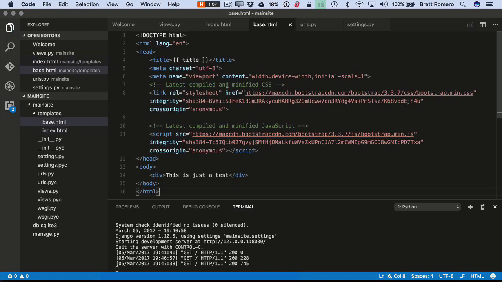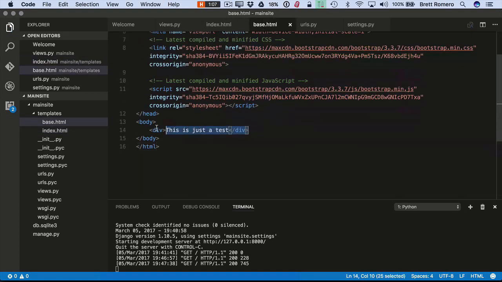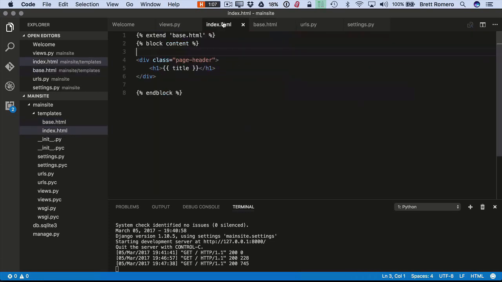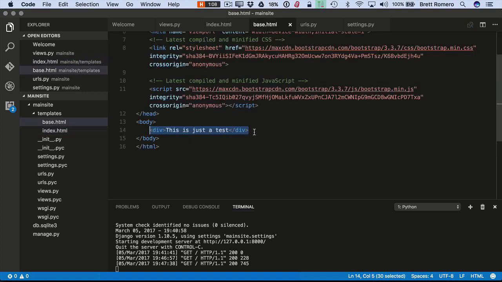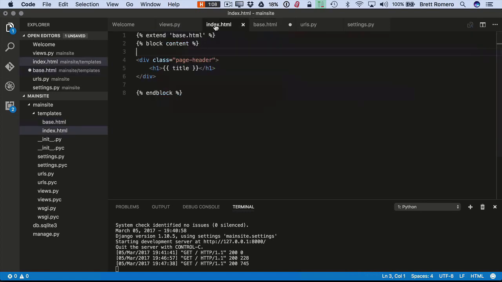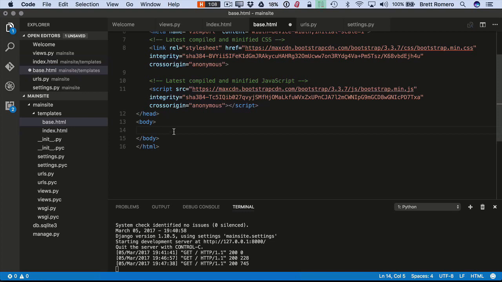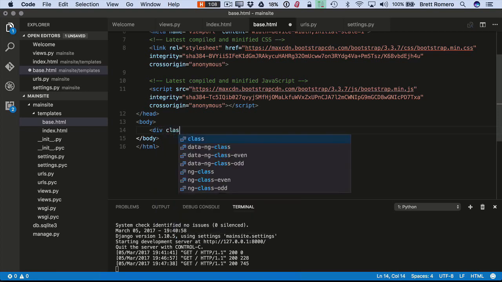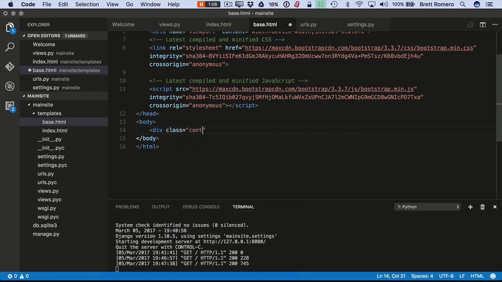So going back to base, this is where we had our main content. So how do we ensure that this right here is basically getting injected into this base? Because this is really where we want this div and this variable to display within all of this other structural code. The way we're going to do that, we're going to make use of some Bootstrap code here. So this is going to be a container. All Bootstrap websites need to have a container.